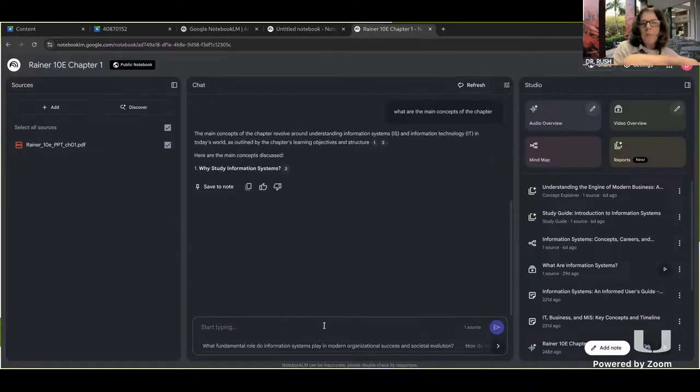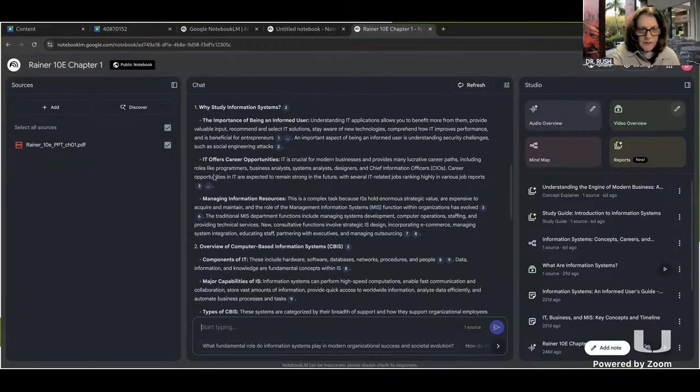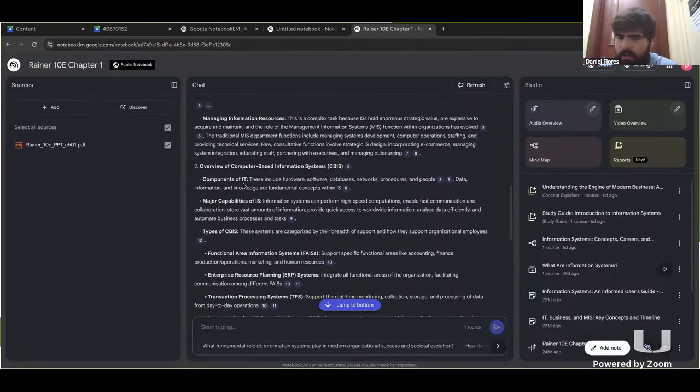And what you upload, Daniel just took the PowerPoints that are listed. He took chapter 1 and basically converted it to a PDF. And now it's coming up with why study information systems. You remember managing information resources, the overview. Yes, which is really cool because you can ask it whatever. But this tool is mainly meant to be used for students.